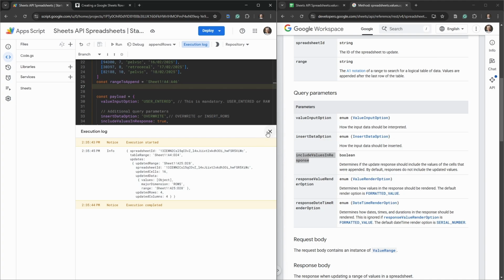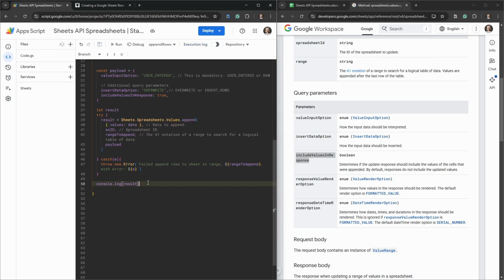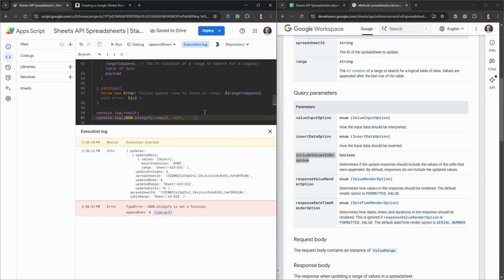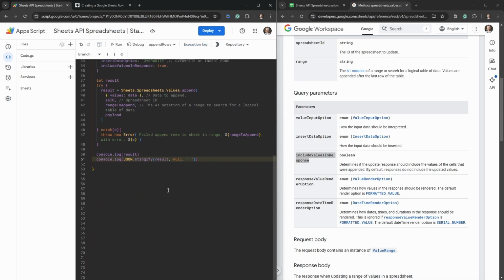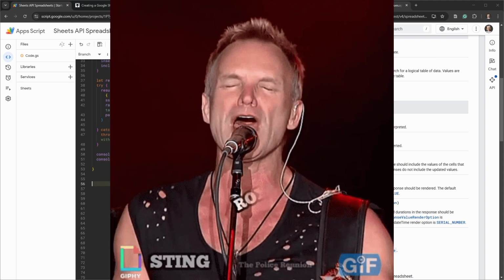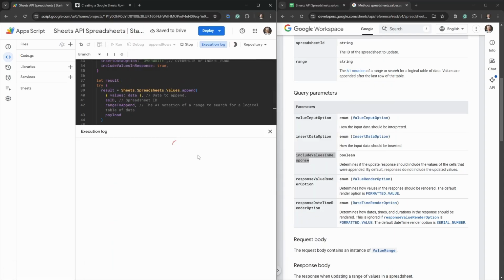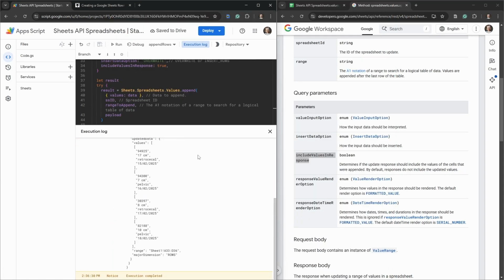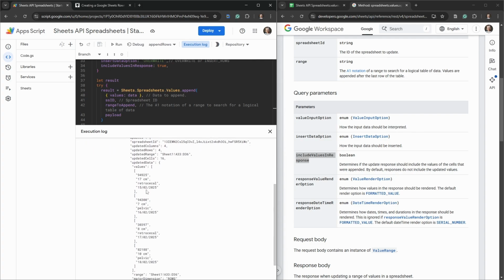Now, if we really wanted to see that, we could do some, let's copy this. And we could say JSON stringify, and in here we'll put in a null, comma, quotation mark space, close the brackets and hit save, and we should be able to see the 2D array now in the second log if I can spell stringify. Let's give that a spin. There it is. Okay, so there's our 2D array that we've returned in here.